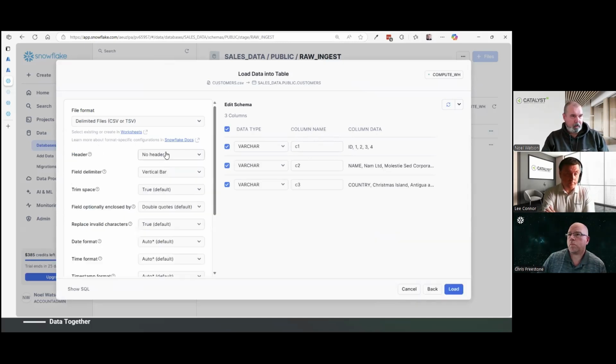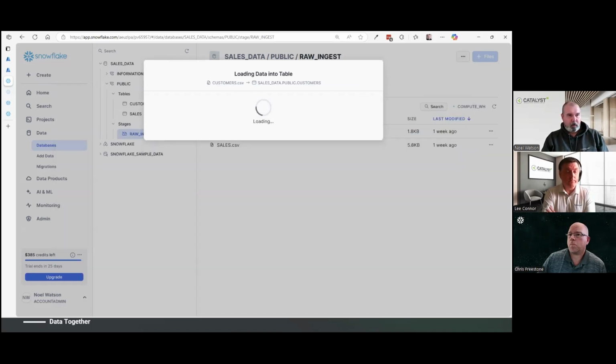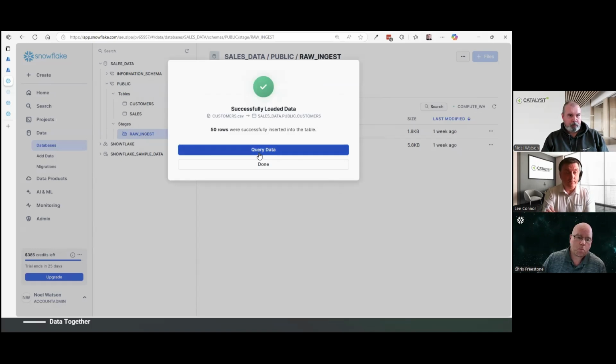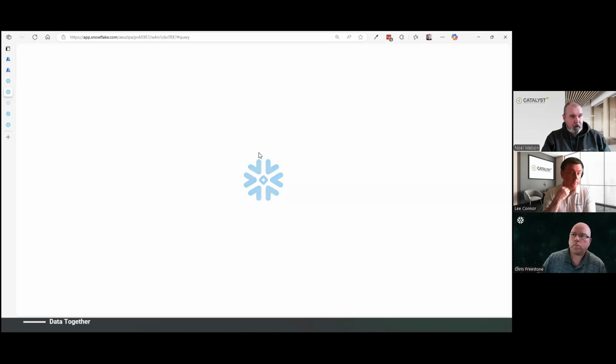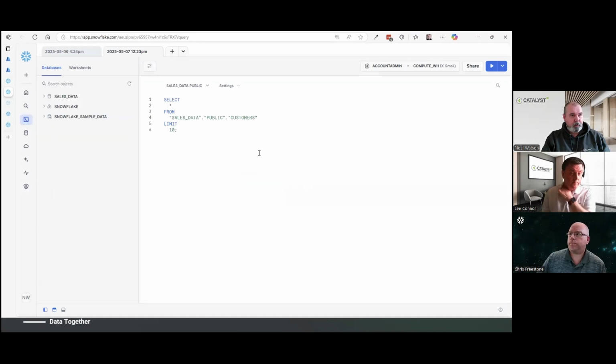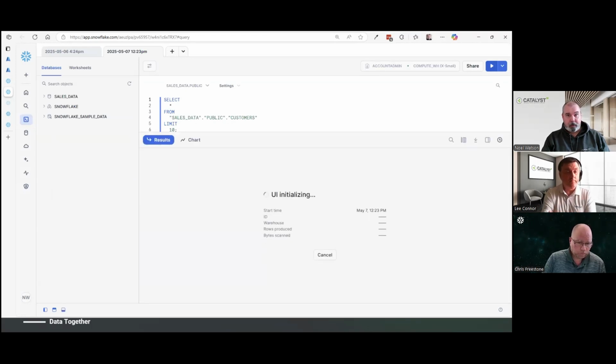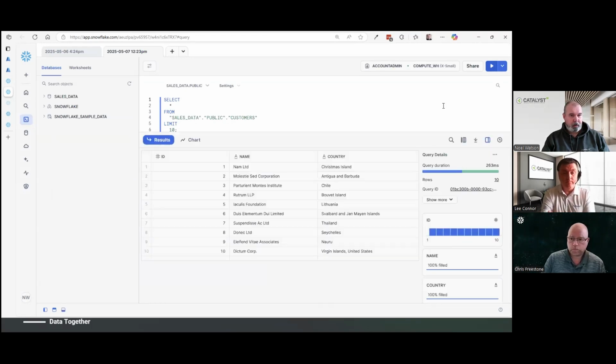We can help it understand the context of the data and give it a bit more information if the wizard has missed the mark. So just by defining that the first line is a header, we've now cleaned up that problem. We've now got correct column names and we can preview the data, etc. So off we go and load that data in. And actually, if we want to query that data, some useful features in here. It's written the statement for me just to look at the first 10 rows of data. I'm going to click on the play symbol to query that.